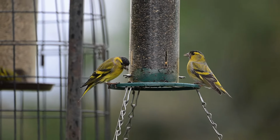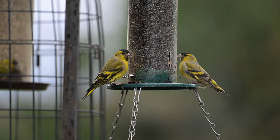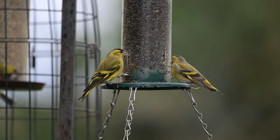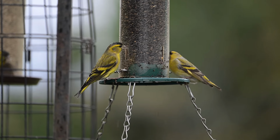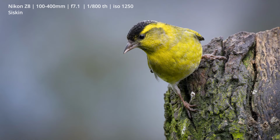individuals, but on the second day I saw 6, and so that meant that they were competing more for the feeders and then hopping over onto the perches while they were waiting for positions at the feeder. That is ideal for taking photographs because you can photograph on the perches nearest to the feeder, and that means you can just take your time and photograph the birds in position when they're on the perches.